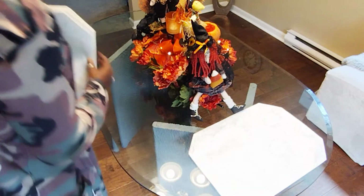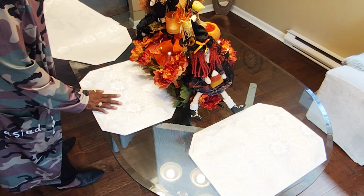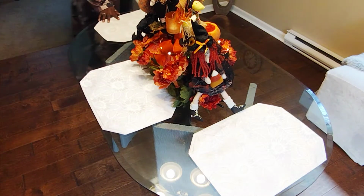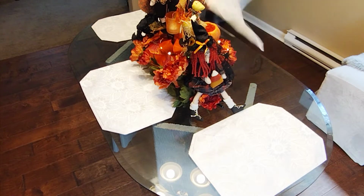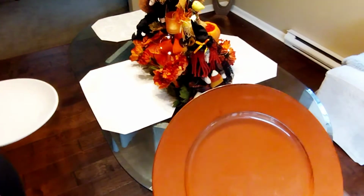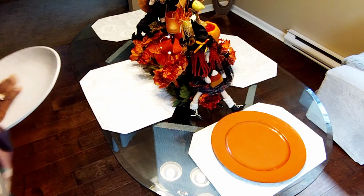To start our place setting, I have these simple white placemats, and they have kind of a damask floral on them. But they're very nice, very elegant. And I'm just going to start right there. Next, I'm going to come in with an orange charger. And those are from Hobby Lobby. Off-white linen textured dinner plate, which I've also used before. And then an orange Dollar Tree salad plate.